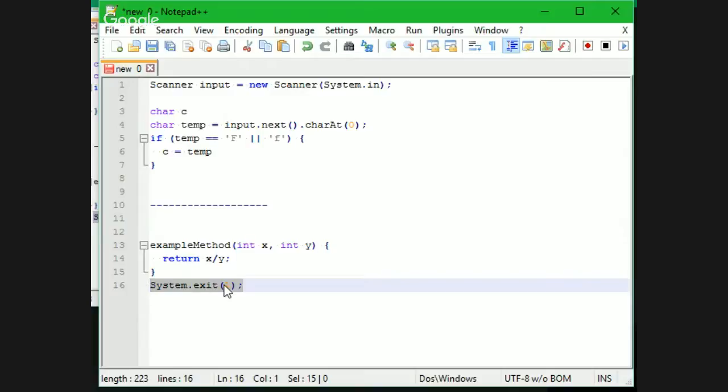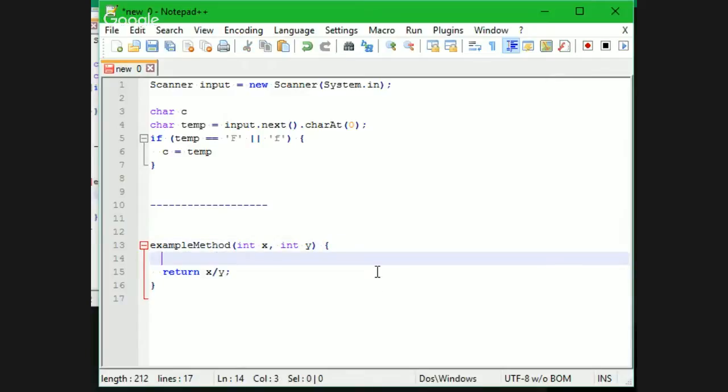What you can do with stuff like that, and you don't have to, but it's just kind of the way things work. Rather than having your compiler return, if y was a 0 right here, there's really no check for that. And so if the user somehow ended up putting a number here and then a 0 in here, the program would crash. And if this is in the middle of some other complex program where there's a lot of stuff going on, you don't want it to crash because of something like that.